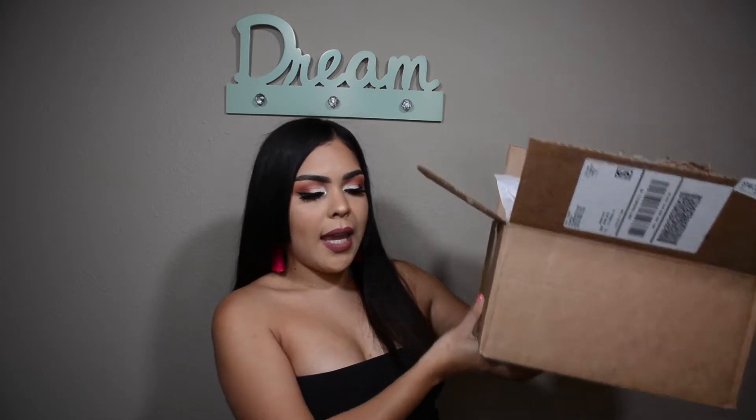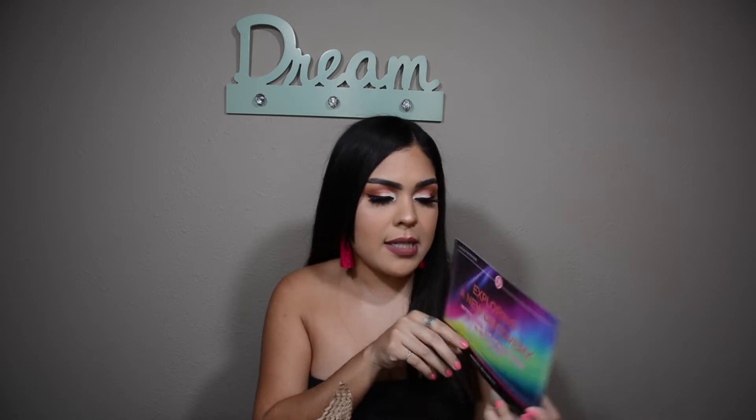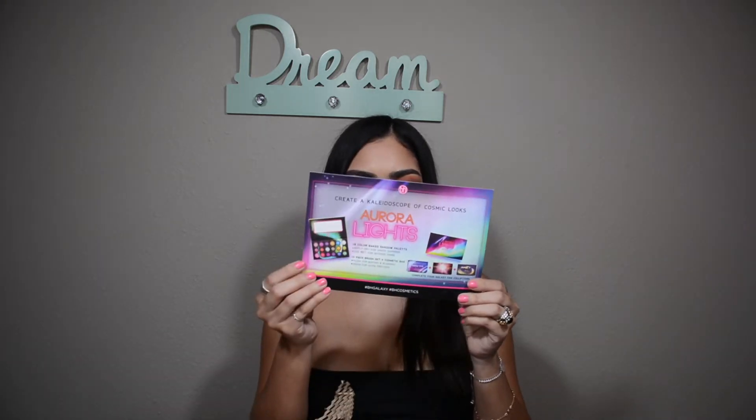Alright, let's get started. I've got this box and I got it from BH, but it's not only BH stuff — I've actually been buying stuff like always. I have shopping issues, let me just clarify that. In the box it came with this little cute card advertising the BH Galaxy palette — it's super cute, super colorful, love love love.